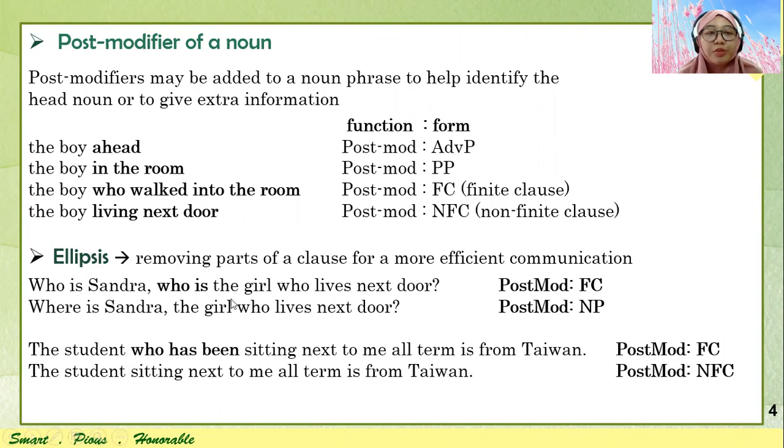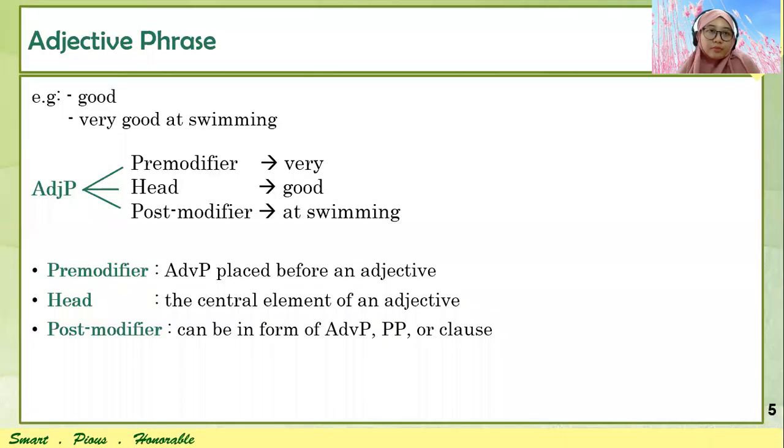Okay, so I hope you understand. Jadi jika teman-teman misalnya menemukan sebuah kalimat dalam bahasa Inggris yang seharusnya itu ada who has been or where bla bla bla or which bla bla bla, tapi ternyata nggak ada di situ, please understand that it doesn't have to be grammatically incorrect or a grammatical error, but it's just a form of ellipsis. Jadi dihapus di situ untuk lebih efisien.